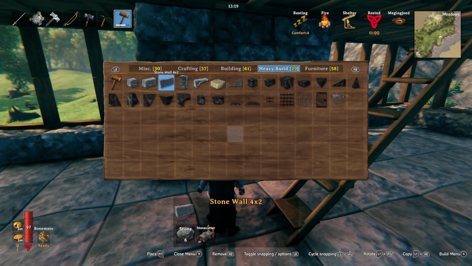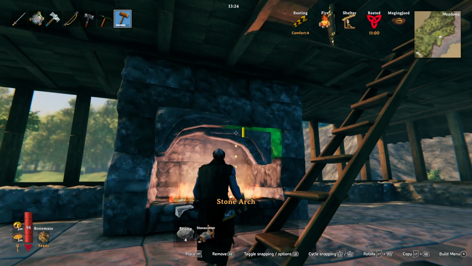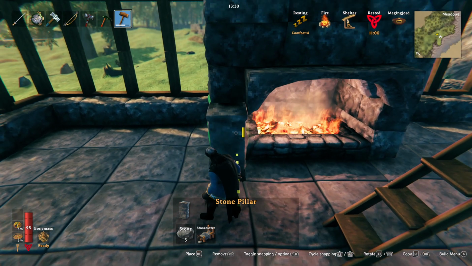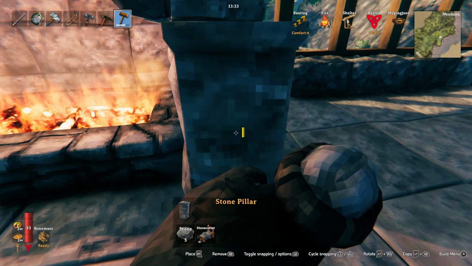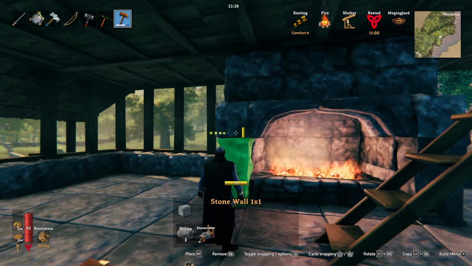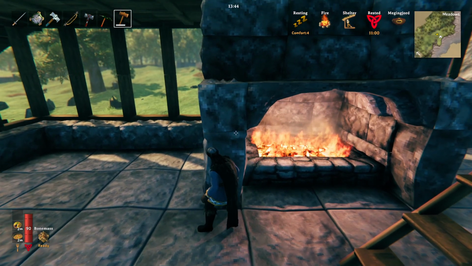Now I want to do this. Have a little mantle out here so we can put stuff on. Sure, we'll do it like that. Kind of like that. Kind of step in a little bit. And I kind of don't like that, really.